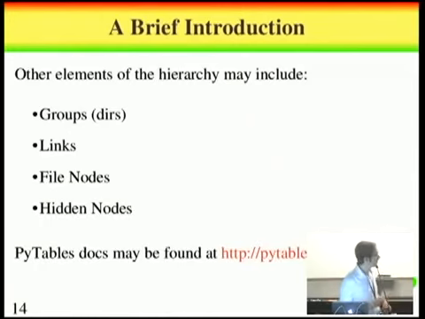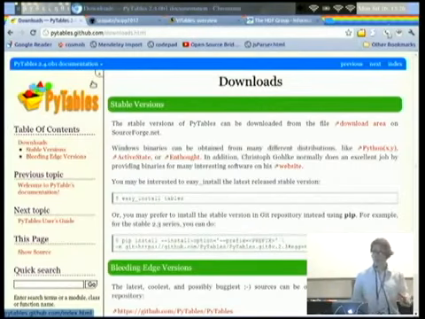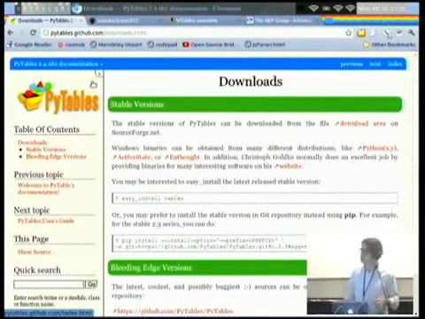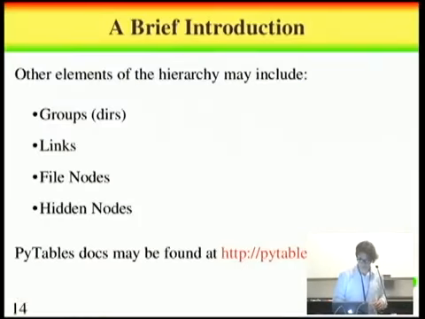And you can find all of this documentation at pytables.github.com. So please go to this website, because for most of the exercises, you might need to explore the documentation simultaneously. The goal here is that you know how to use the tools that we've provided, so make sure you can get to this website. Okay. So that's it for our brief overview of what HDF5 is. Any immediate questions? Nothing too weird.